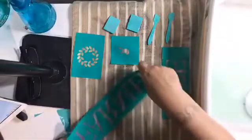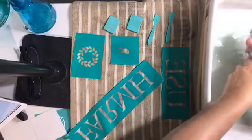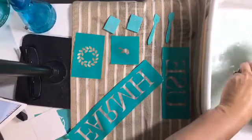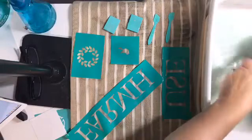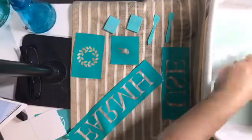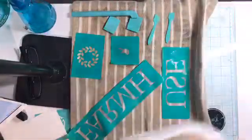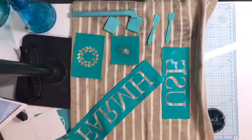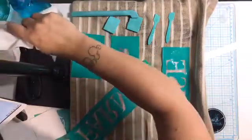Okay, so we've got all our pieces. Just want to grab my multi-tool real quick. And then we will have everything out of here. So then we've got one more final step that we're going to do to clean our transfers. Okay, that's clean. Let's get this out of the way. And I always keep paper towels right by me because we do go through the paper towels.